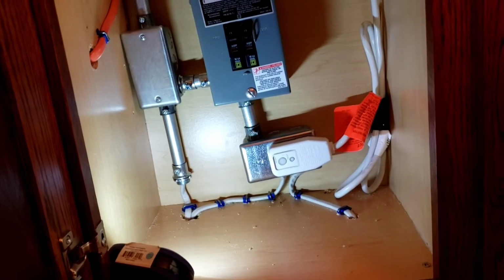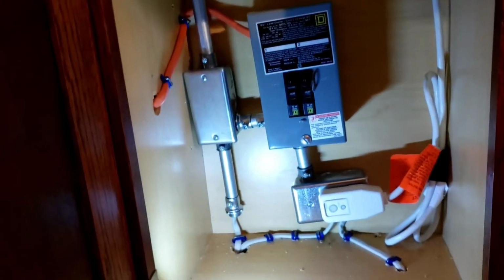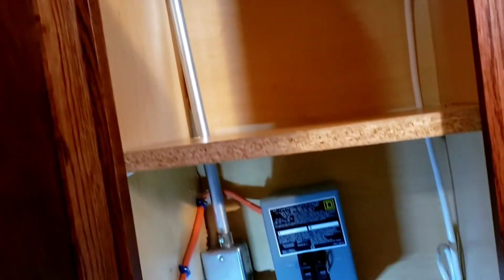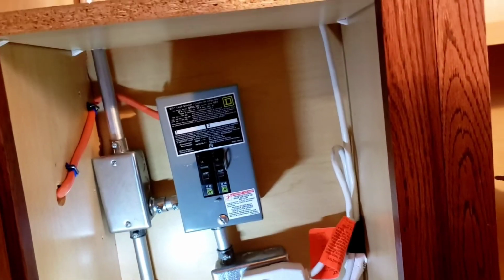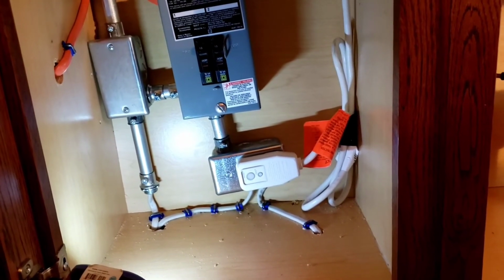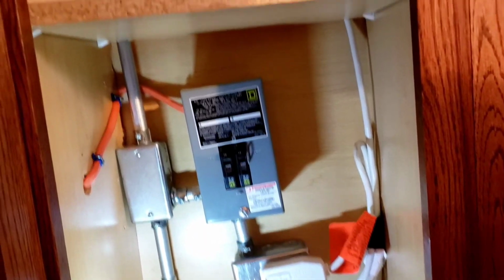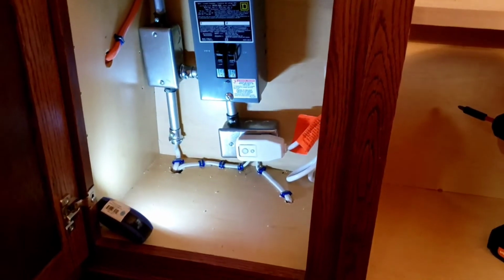So here's underneath. And yes, that's on an angle. The reason it's on an angle is because if you follow that all the way up to the bottom of the cabinet, that's where the hole is. Once you build this out, it's all stiff, right? So in order for me to hit that hole up there, I had to lift this whole thing. The perfectionist in me is bothered by that, but the reality of it is, who cares? It's down on the bottom. Nobody's ever going to see it, and hopefully I won't have to do anything with it anyhow. But I do have a fair amount of storage still up above in that cabinet that's safe and secure.